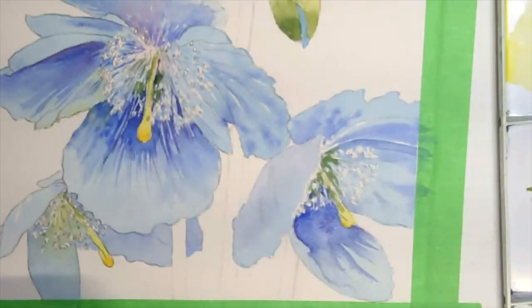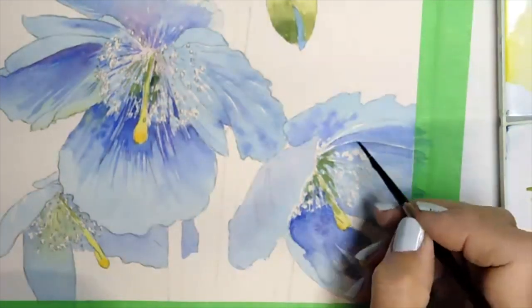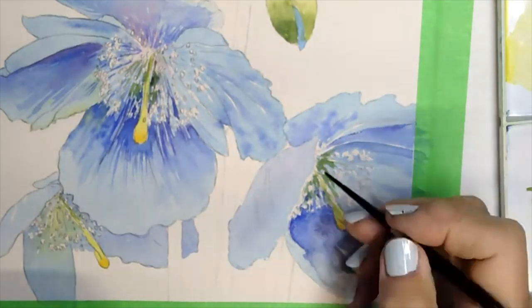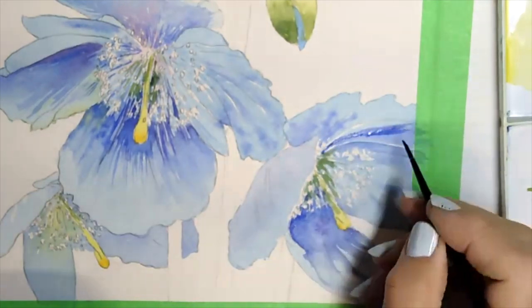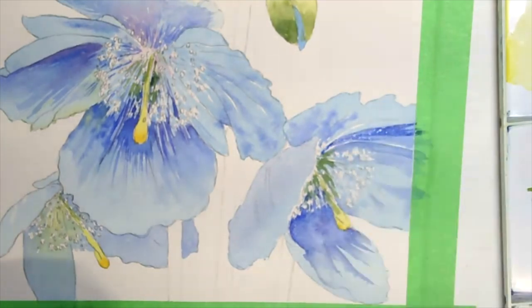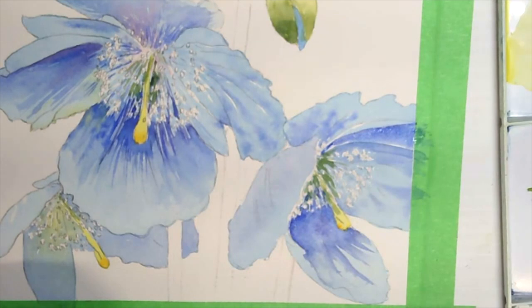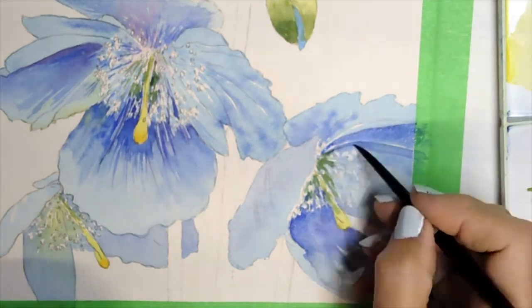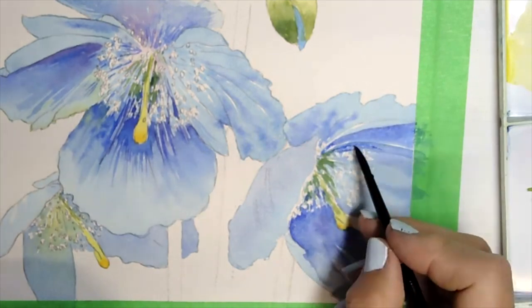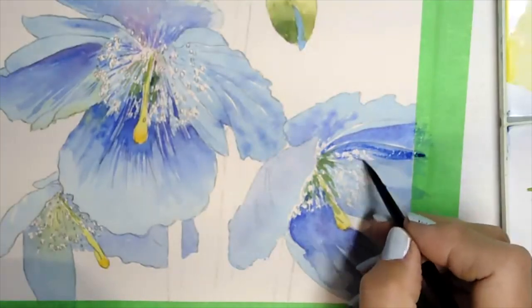The other place that has quite a dark line, quite a dark shadow, is right here. Pretty dark. Again, wet brush to just blend that in. And switch to the number six. Of course, your ultramarine has to be mixed with quite a bit of water to make it not too thick and too dark. You don't want it really, really dark. This should be a transparent mix.